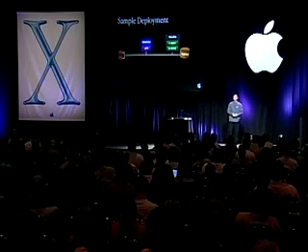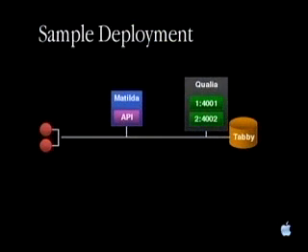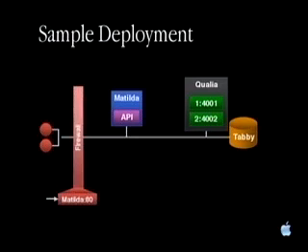So we start with a very simple deployment. You have a small number of applications. They go to your web server, Matilda in this case, and they pass requests to Qualia, which is talking to a database, Tabby. So one of the things we start by doing is adding a little bit of security so that people don't have free access to your web server. We add a firewall, and we only allow requests to Matilda 80 to pass through.